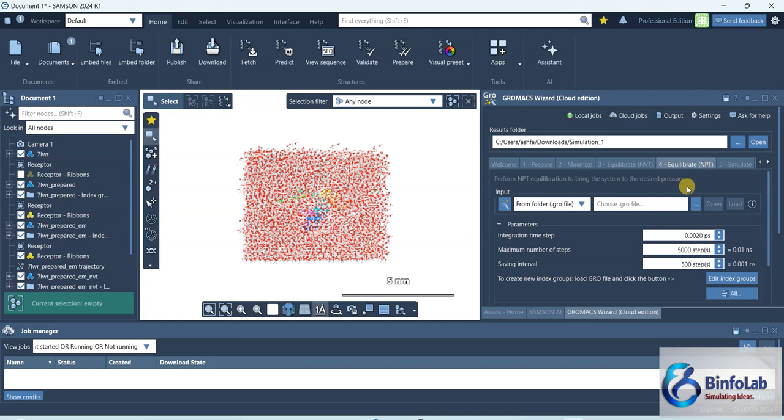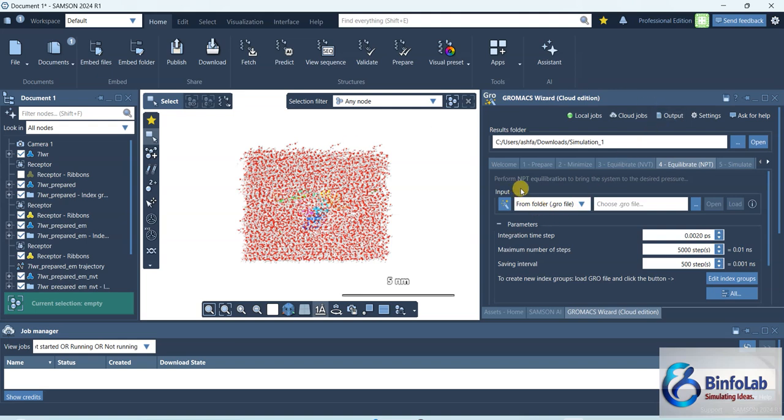In this equilibration, we have included another thing, that is the pressure. What are we interested in with pressure? Because our system contains solvent, we want to stabilize the density of our system.